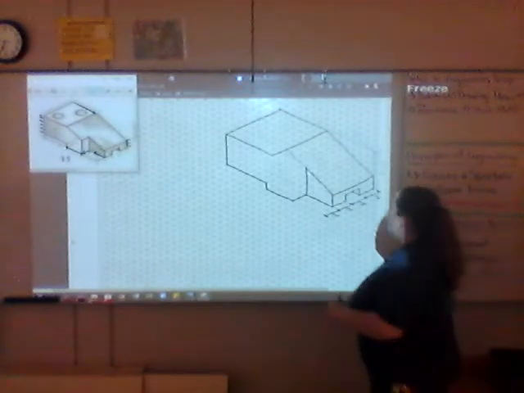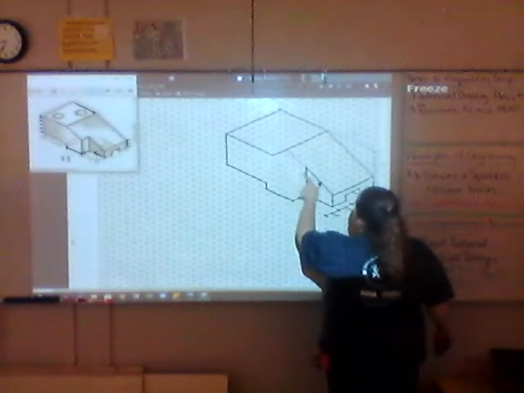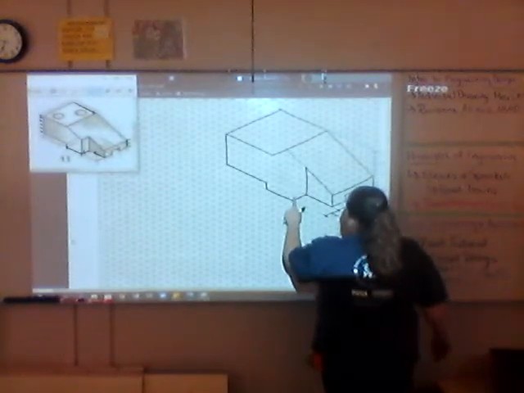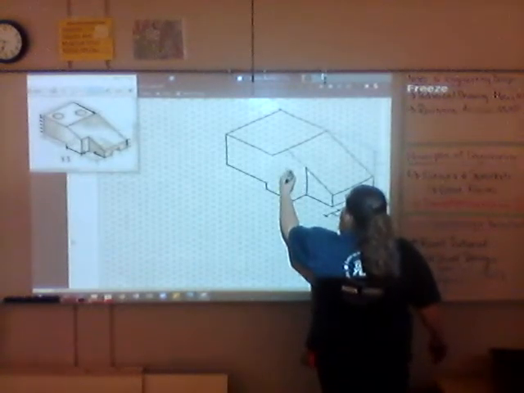From there, we can transpose this over 2. So if you look at it, it's 1, 2, 3, 4.5. So off this corner, we can count up 4.5. 1, 2, 3, 4.5 right here.